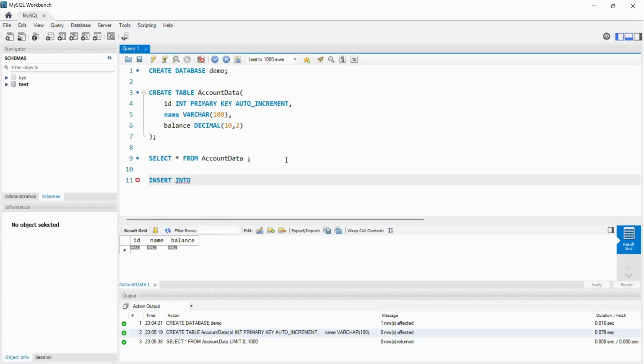Now, we insert sample data into the account data table we just created. This will help us test our form and database operations.